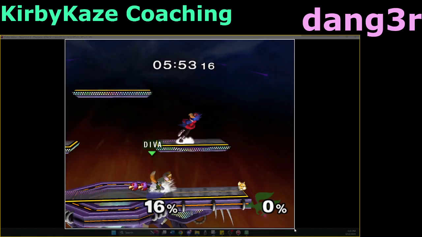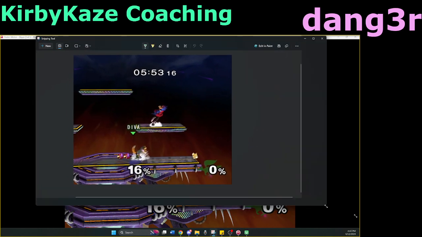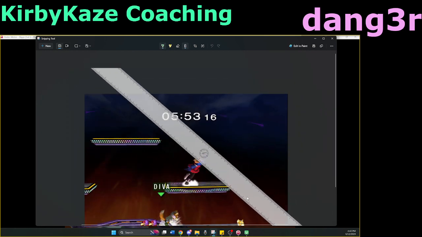So Falco above us when he's jumping around with his full hop and stuff. What I want to know is, what do you think his full hop would be? How would he get onto this platform from here with his full hop? He'd do full hop and then landing dair.